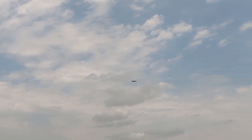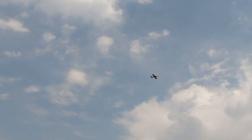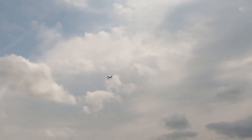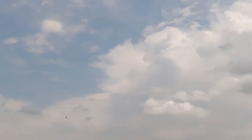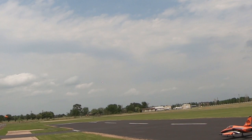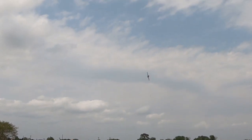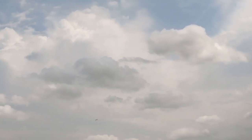If you're on the fence about getting this airplane, I tell you now, get off the fence. Go ahead and pre-order it right now. The first shipment's already sold out, so I strongly recommend it to anyone with any interest. Our pre-order is non-committal, so they don't charge your card. It just goes on pre-order, and when they're ready to ship it, that's when they charge your card. So if you've got any inkling that you want one, get an order in ahead of time. I'm going to leave the link down below. But wow, amazing. This is the everyman's jet right here.